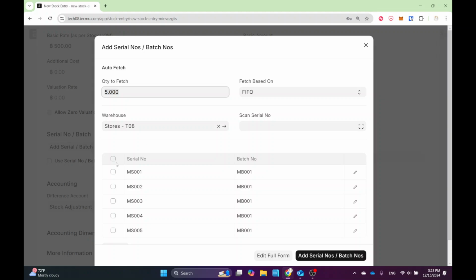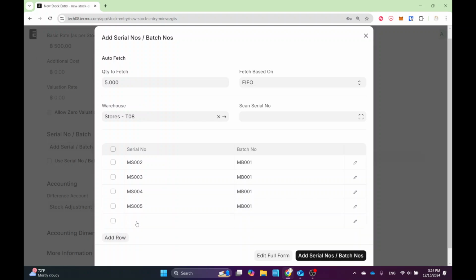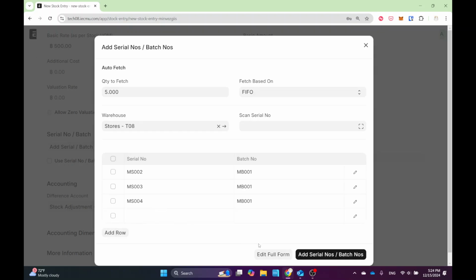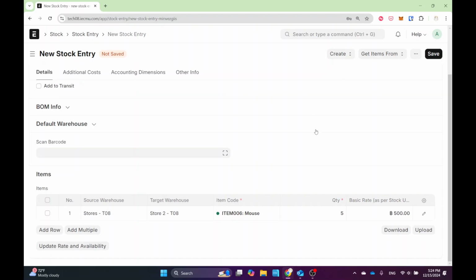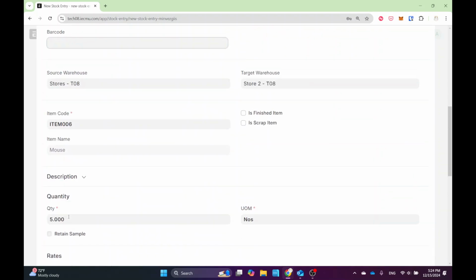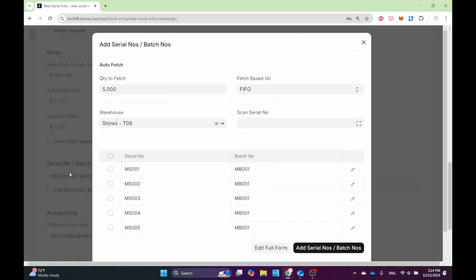And there's nothing to prevent you from changing this. If I don't like this one, I can just delete it and add a new row and choose a new one. It's up to me. But if you don't choose anything, it's going to be FIFO, first in, first out. Just to keep track of things nicely, I'm just going to do this. Okay, whatever. It's better to just click it out and start again. I think that's the best way if you don't want things to change, or just keep things as default.